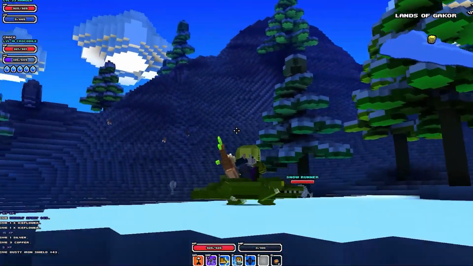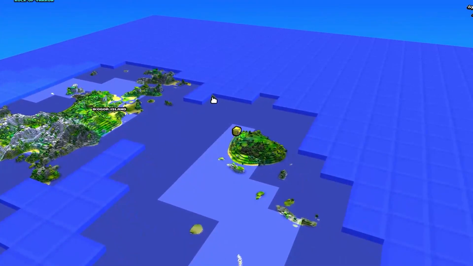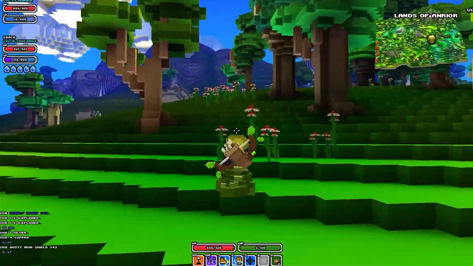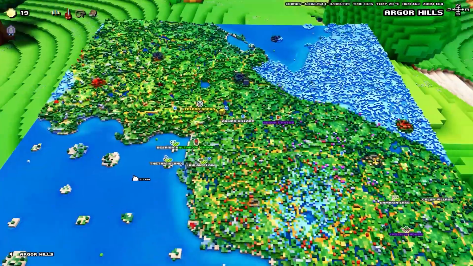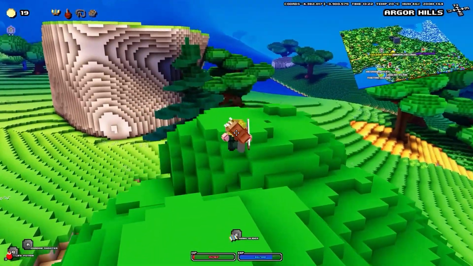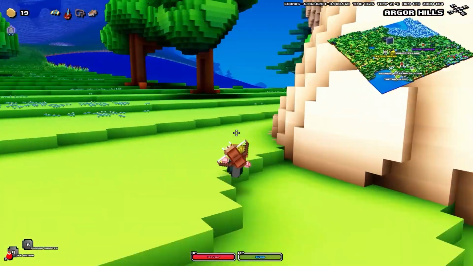I had a blast discovering the snowlands and the desert, and when I got to the ocean, it was a dream come true. So you can imagine my disappointment when I played the final game and saw this. What the hell? What in the wide world of sports is this? In the final version of Cube World, the map is completely filled in. So my adventures in the final game went something like this.